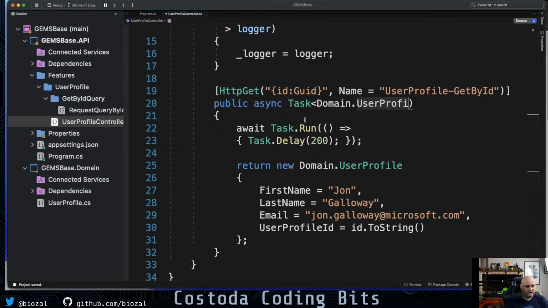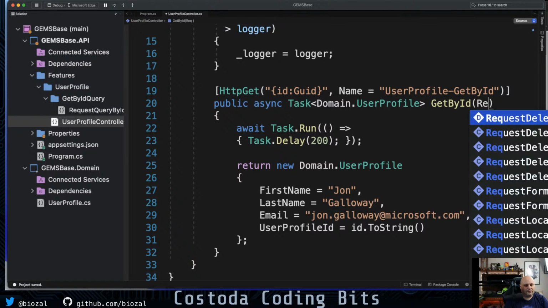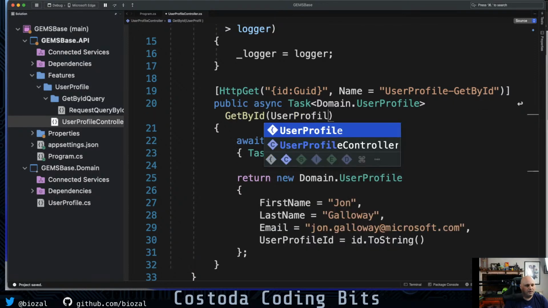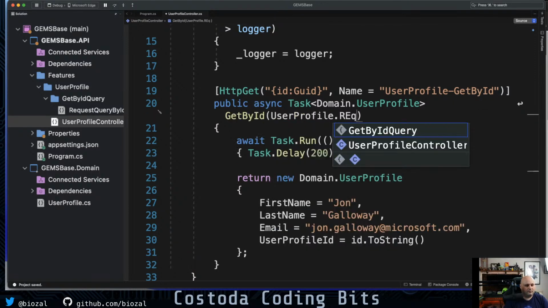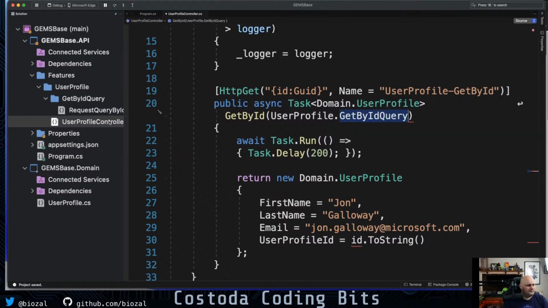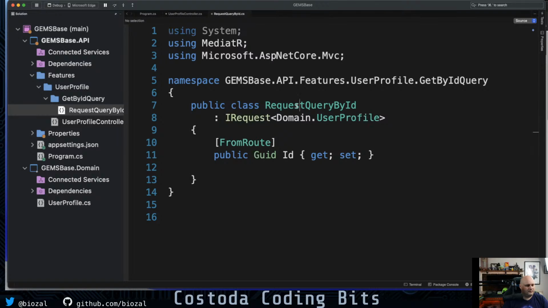I went too far. Request. Oh, we need to put the namespace in first. User profile dot request. Okay. That doesn't seem right. I thought we put the word request in it.